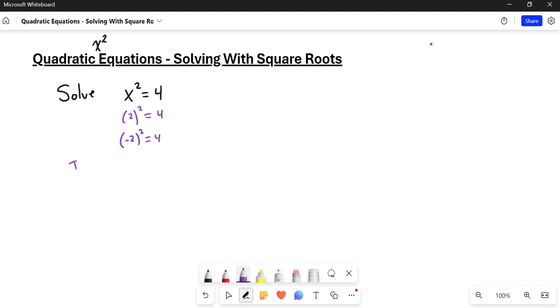And that means there are two solutions to this equation, and there's often two solutions to a quadratic equation. The solutions, and we're going to use curly brackets, is either 2 or negative 2. In that particular equation, I did not use a square root, but I will demonstrate that in future problems. Let's take a look at the second example.